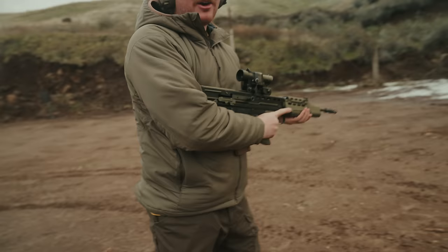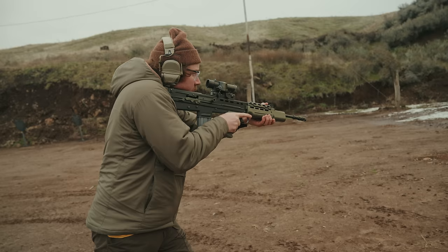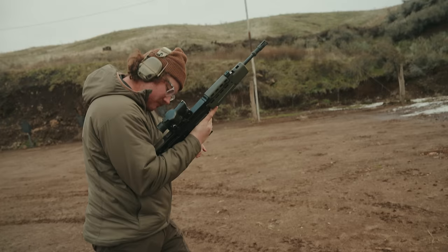I've never reloaded this gun. Have you seen the videos of Firepower United when he does the messed up reloads on the M16? Was that me right there? Yeah. Jesus Christ.